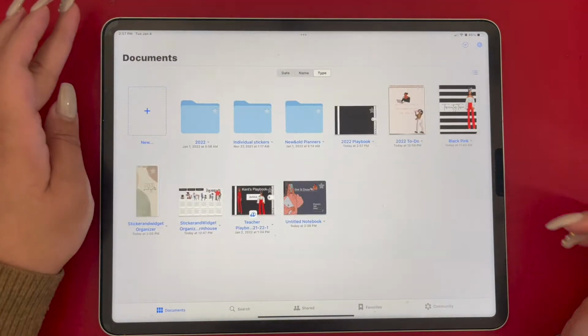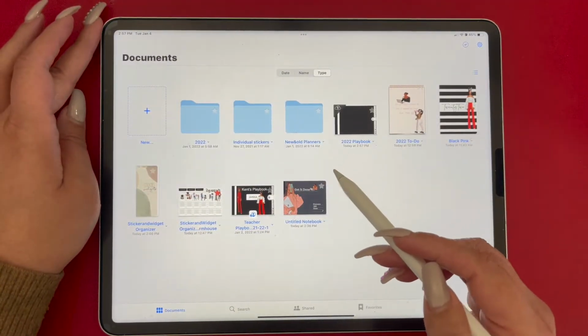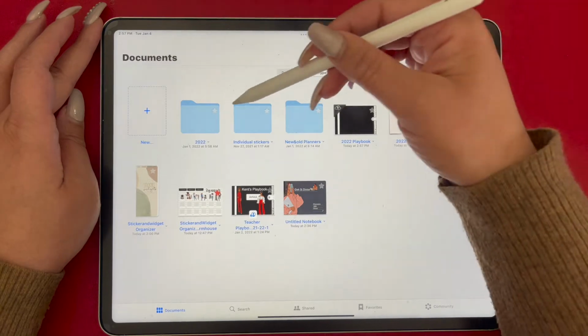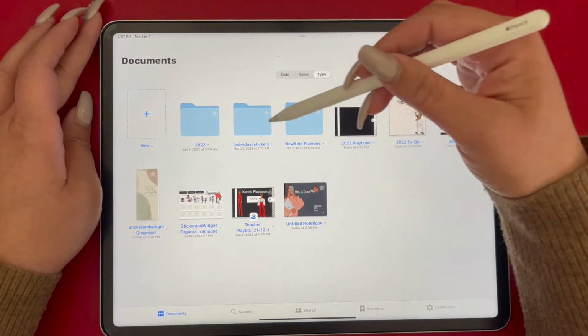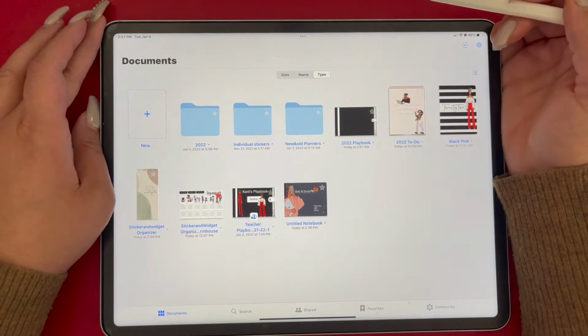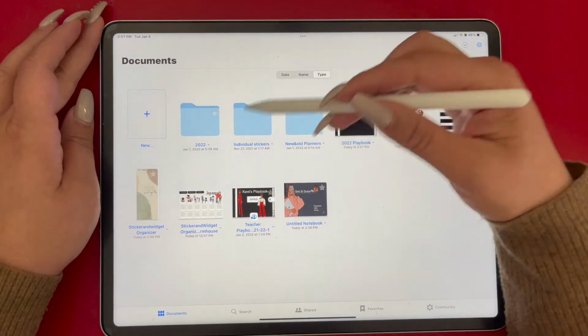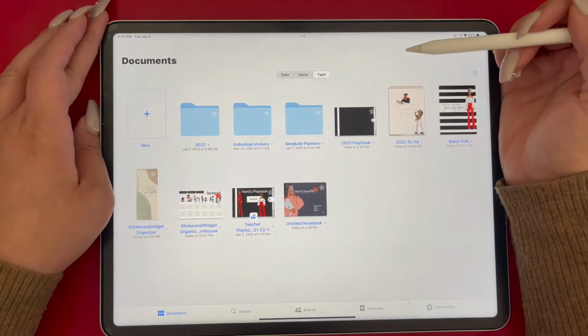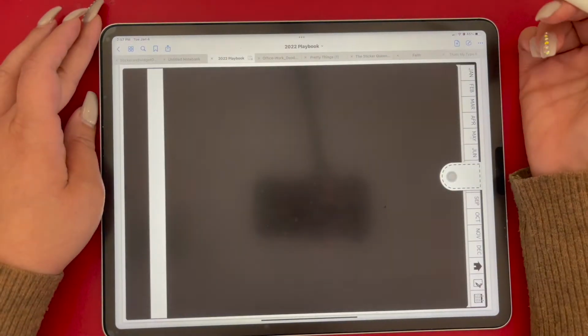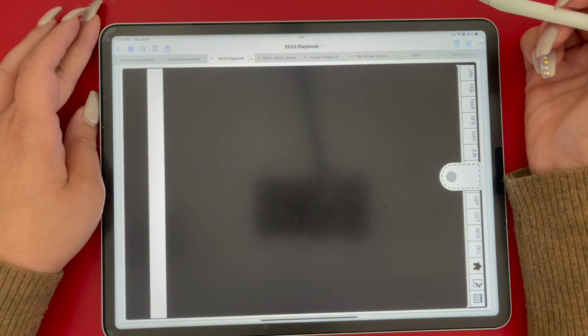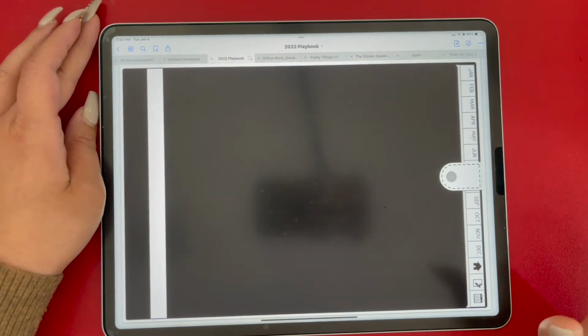Let's just do a real quick. So in the front, these are your documents. I have all of the planners that I'll be using this year on my document page, and then you can set up folders for different things. I'm not going to get into that, but I wanted you to know that this is the front of my files for GoodNotes 5. This planner is downloadable with a note-taking app, preferably GoodNotes 5. It works really well with that.